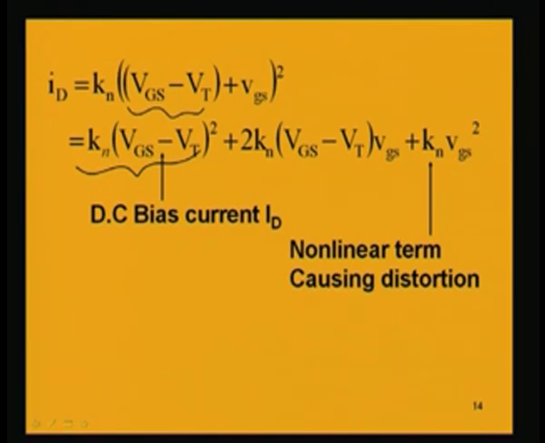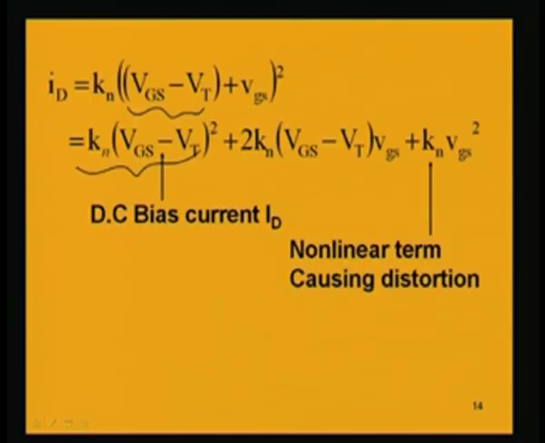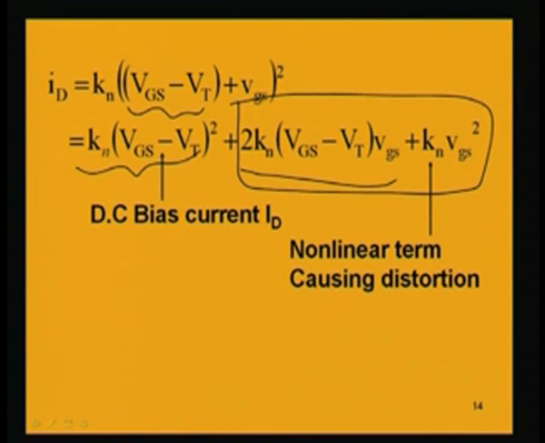So, then what we will be doing is making the small signal vgs so small that the square of that small term, which is again further smaller, should be very, very small as compared to the other term, which is this one. That means we are now focusing on these two terms, because we do not want the nonlinear distortion which is introduced by this square of the vgs term; we want to get rid of this. That means this should be very, very small so that we can neglect it in comparison with this one, so that this plus this will be almost equal to this.